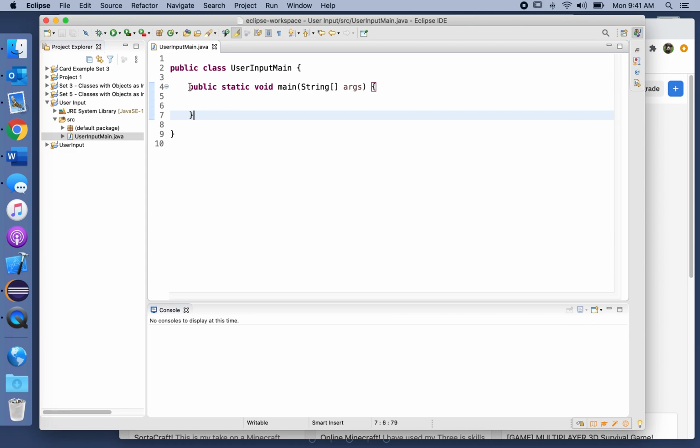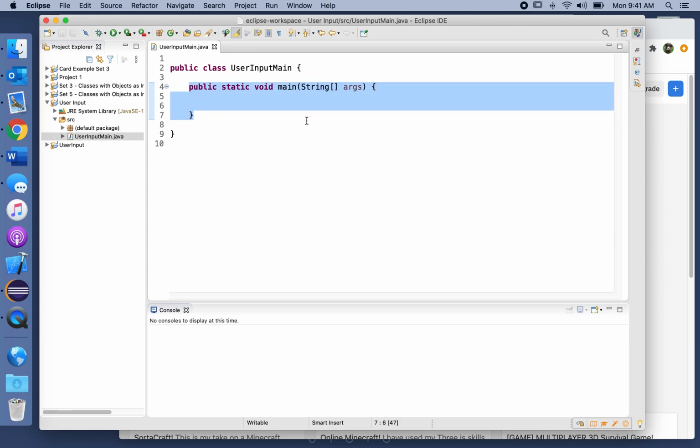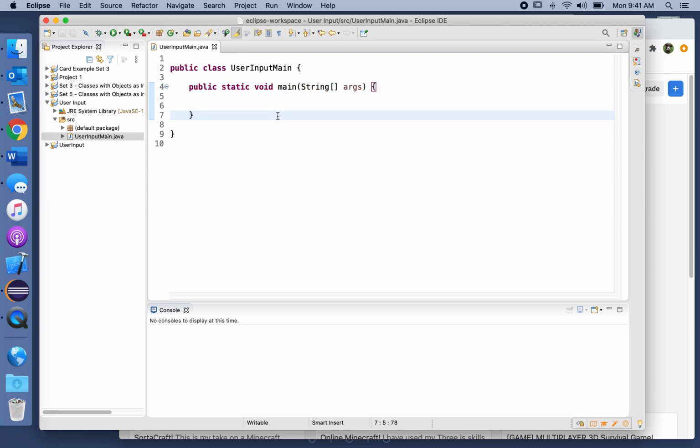Look, and this is like formatting 101, right? Look how this closing brace lines up vertically with the main method that it is closing, right? It should always look like this. I don't want to ever see something like that, right? Or like that, where I've got multiple closing braces on the same level of indentation, right? It should always look like this, where the structure that brace is closing is lined up horizontally with the structure itself, right?